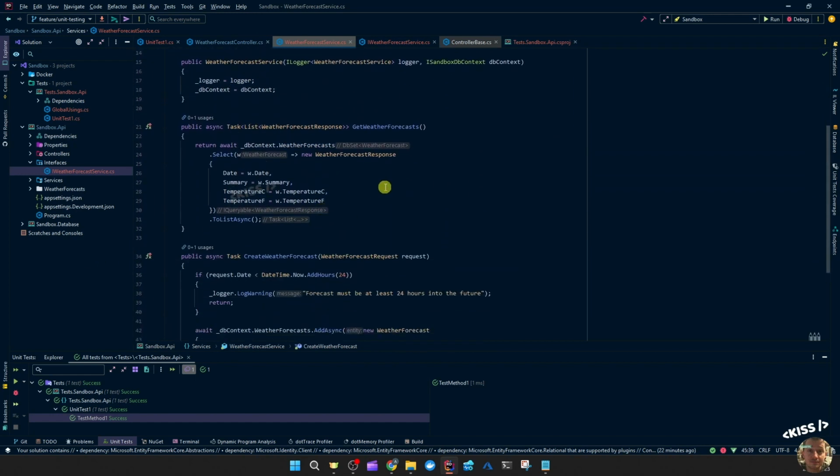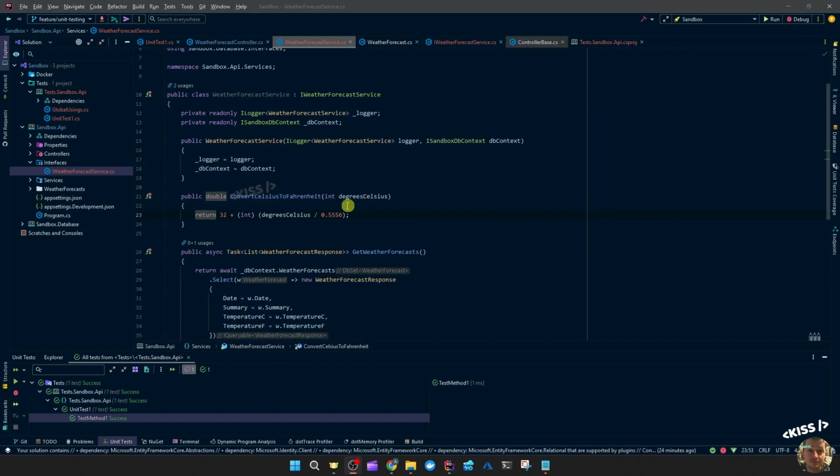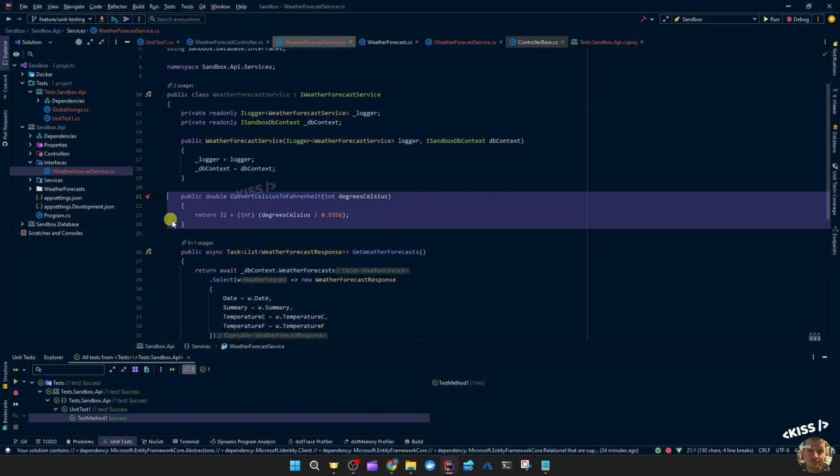We isolated our business logic, and it's ready for testing. And I added one more method, just converting the Celsius degrees to Fahrenheit degrees.